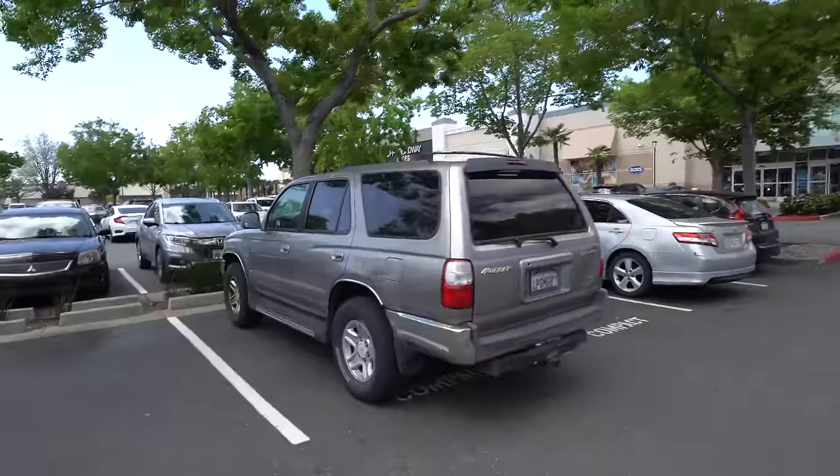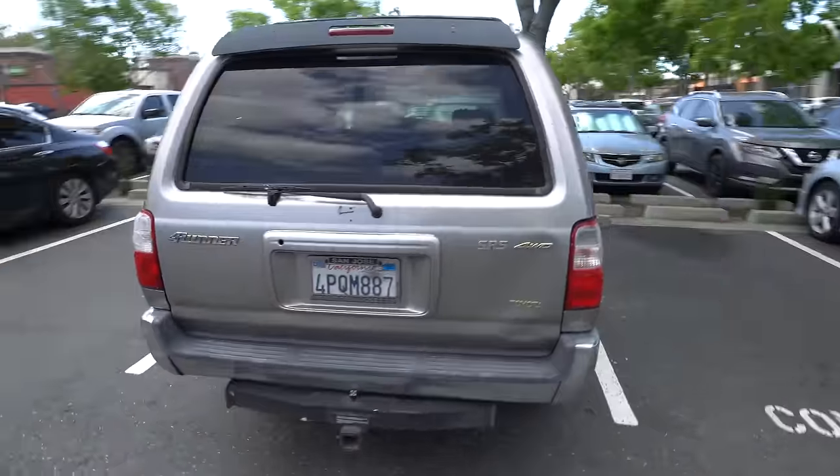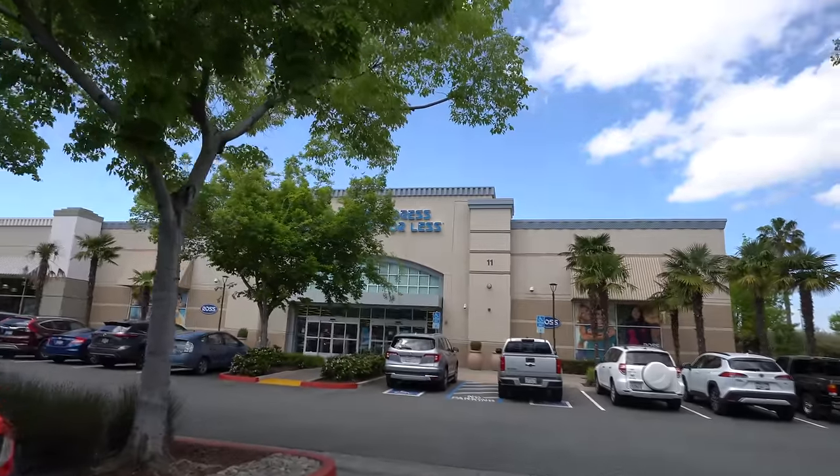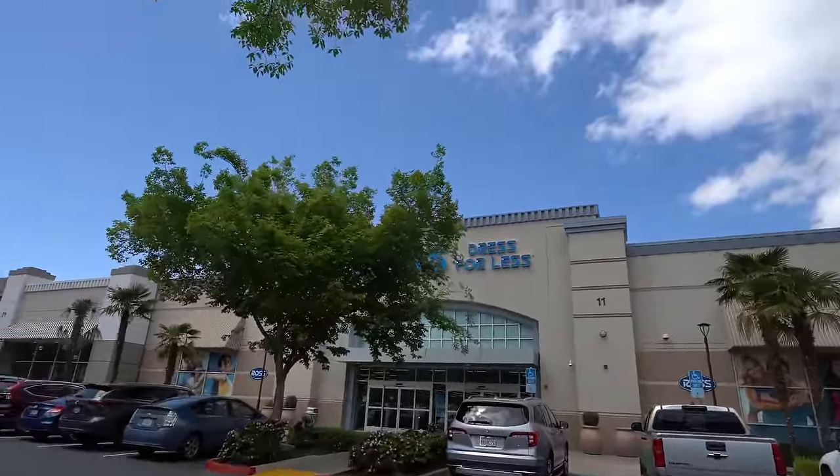All right, where can we get stuff for cars that is cheap? I know, just the spot. 4Runner spotted. I don't know what year this is. It looks older than mine though, but it's cool. Four-wheel drive. But here's the place I'm talking about. Ross. I'm pretty sure I could find some floor mats for cheap.